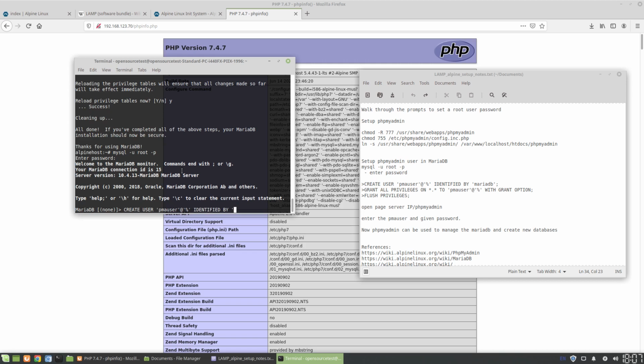This is a MySQL user password. It doesn't have anything to do with Linux. So we could call it MariaDB. We could just say anything. So maybe we're calling it PMA Maria or something. And obviously this system is not going to be exposed or running normally, so I don't really worry about you guys knowing the password. So enter that.